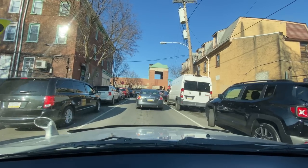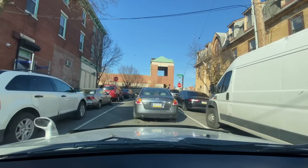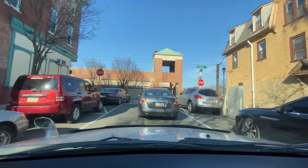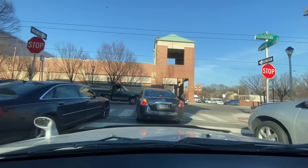We're on a hill right now. I'm in a stick shift vehicle, so if I let go of the brake and leave it in neutral, we'll just roll backwards. But I'm balancing the gas pedal, applying the correct application of gas and clutch so I can continue driving up the hill.